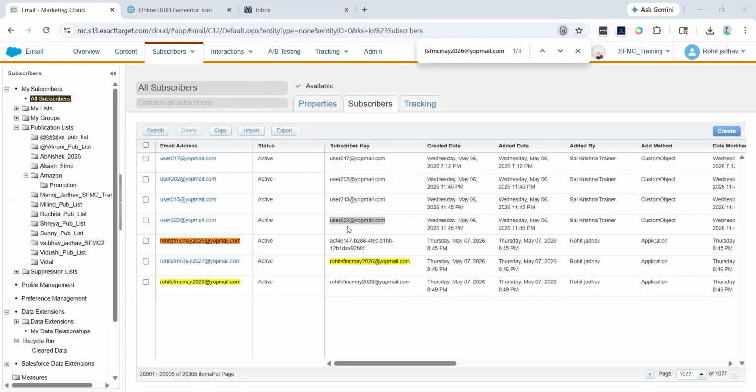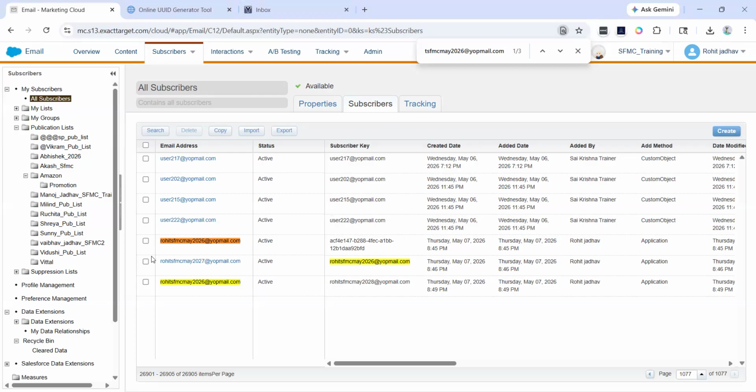What do you mean by backend? See, this all subscriber list is also a database. Whatever we delete from here will get deleted from the backend as well. It is the all subscriber list, and it's showing here in the UI.